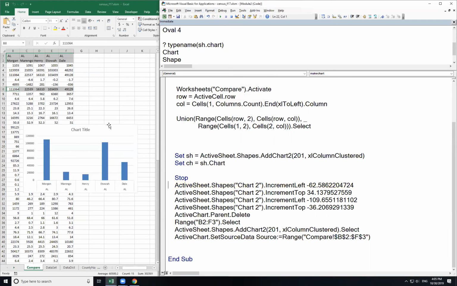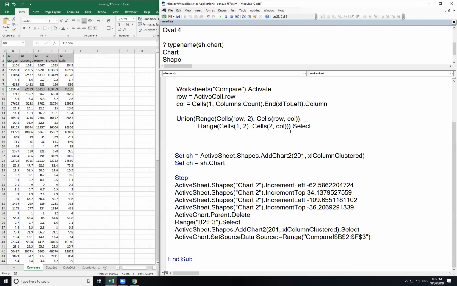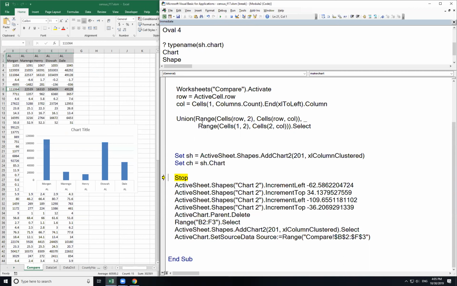Let's stop this. I'm quite sure I went to debug. I went right past the stop. I must not have actually stopped it. There we go. So now we're creating it. It's got the data that we want. And so that's great.